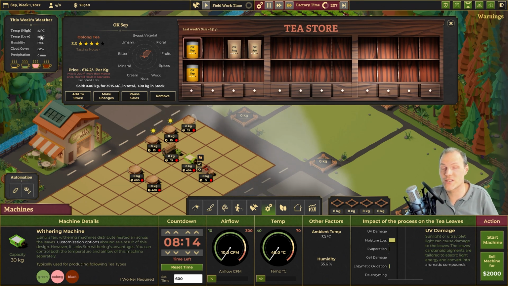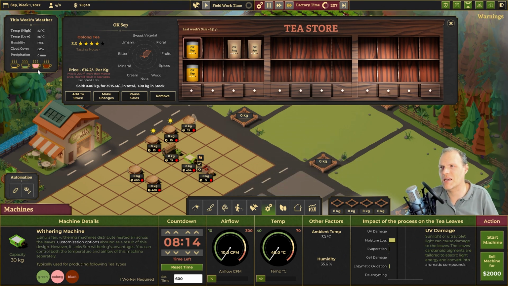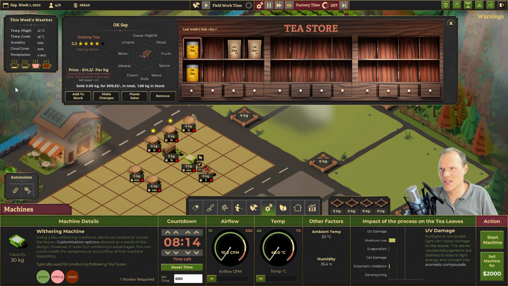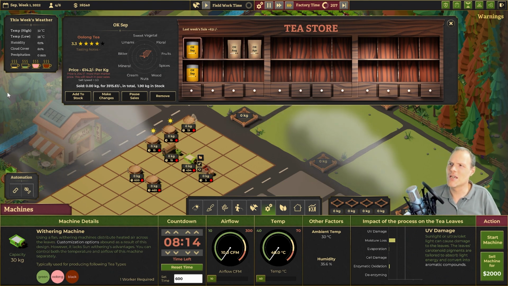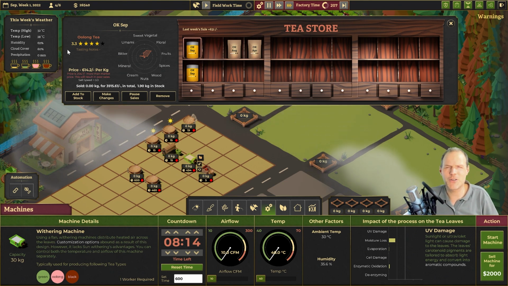I think we have found our moneymaker, because this is going to continue for a few weeks now. Let's hope the growth in our plants hold up, because that will allow us to make loads of cash and buy a new plot of land and then target those super high quality teas. I think we're good here.